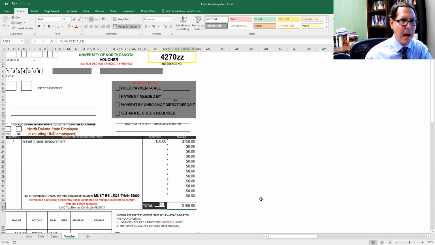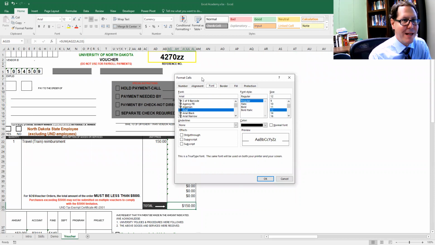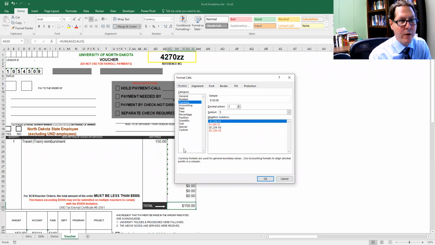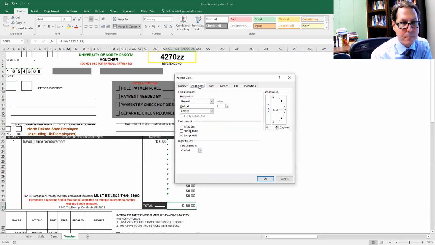And so I want to highlight a couple of things that I think are useful to build a form like this, and they all basically exist in the same dialog box, which you can get to by hitting Control-1, or I think Function-1 if you're an Apple person. And it's this one. It's the Format Cells dialog box where you can set your cell formats. So whether you're working with numbers, phone numbers, zip codes, dates, you can set that here. Alignment, if you want things to be centered or left aligned, right aligned.